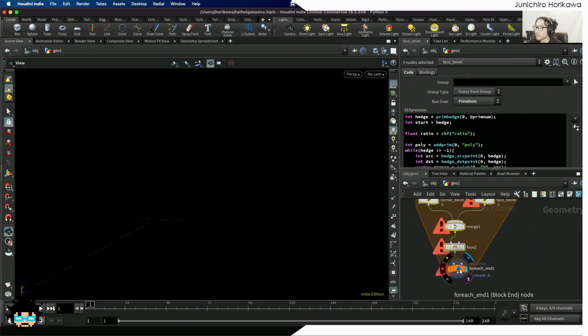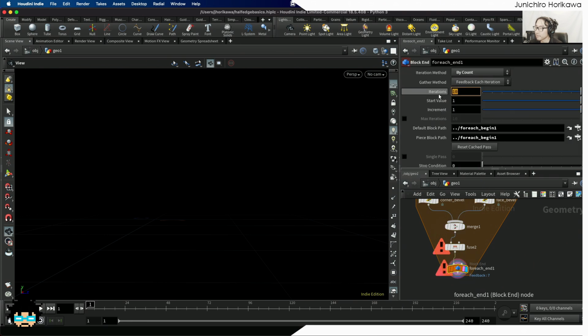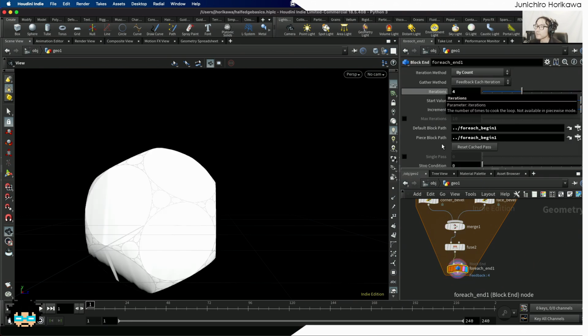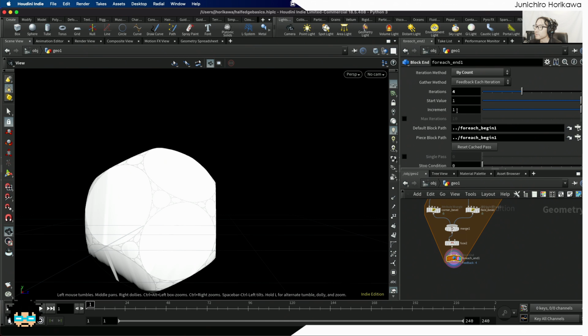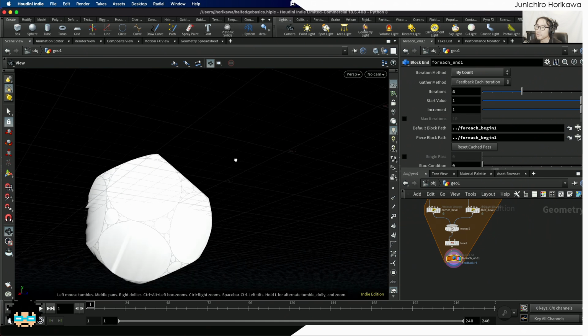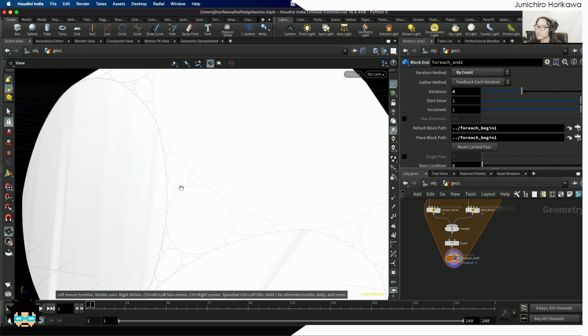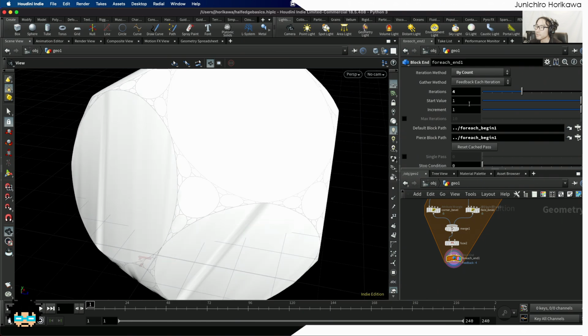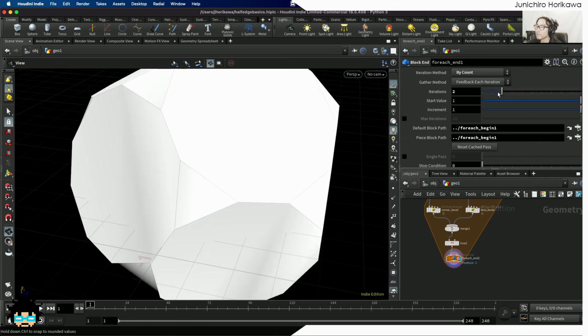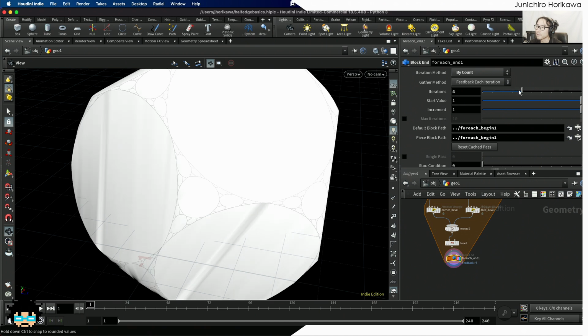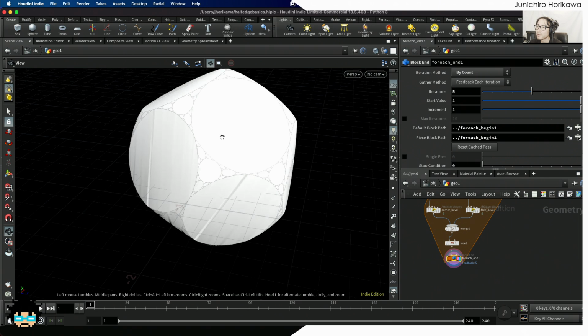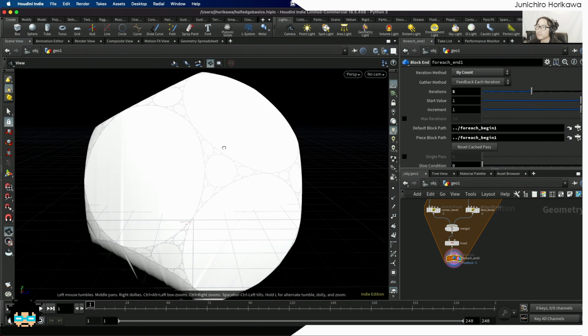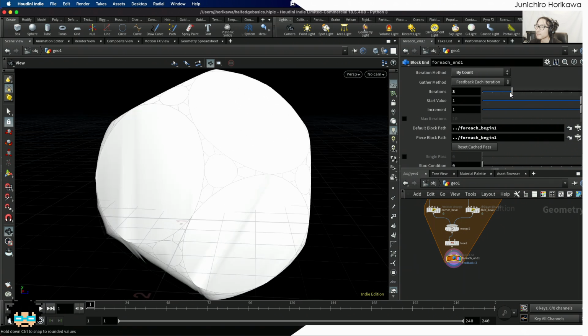Okay, now let's set the count a bit smaller, because if it goes to 10, then it's going to be too many subdivisions. Now you can see that by changing these numbers, you can iteratively apply the same operation again and again. Like this. Interesting, isn't it?